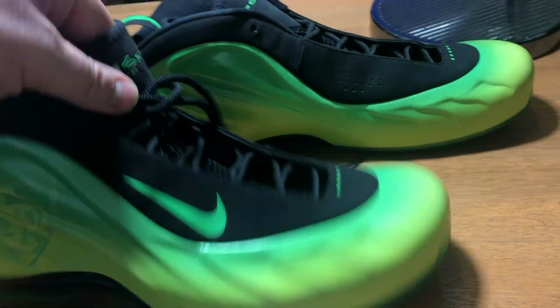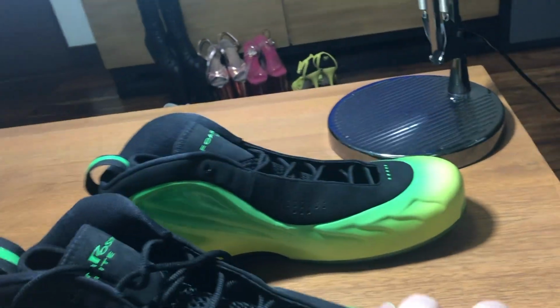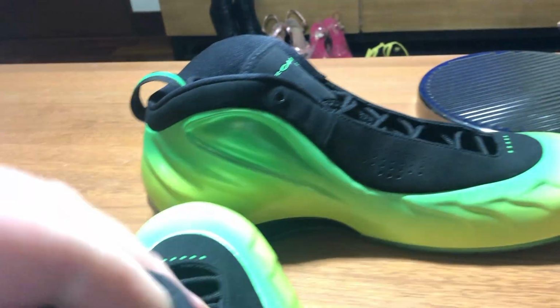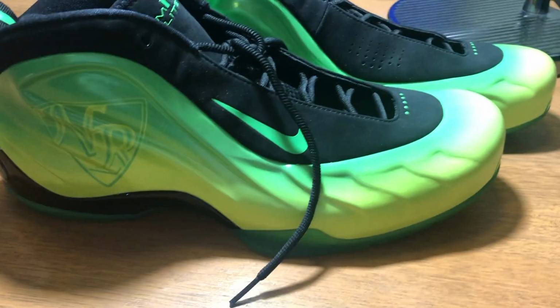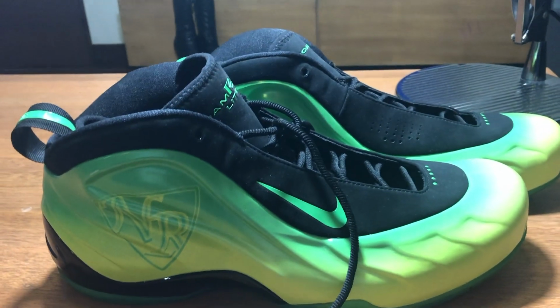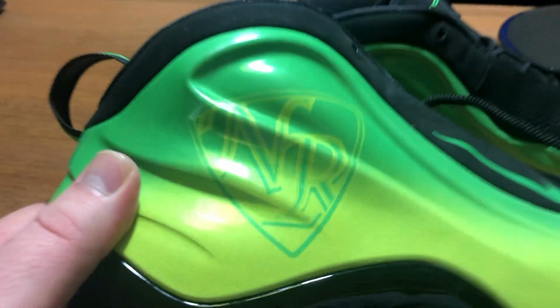This was a shoe that was, for me, pretty difficult to find, to be honest with you. It was difficult to find at a good price. I don't really know why, because it's not a very sought after colorway, not a very sought after shoe in general. There's also one called the Paranorman, which is a similar style to this, in the sense that it's like a Foamposite. There's only a handful of these designs that collectors go after, and this is one of them.